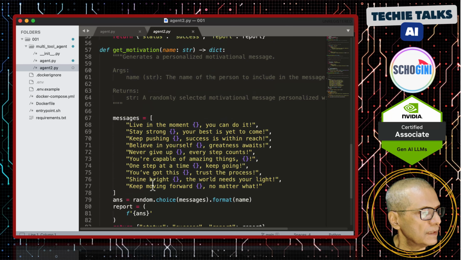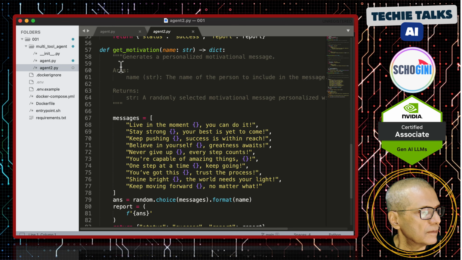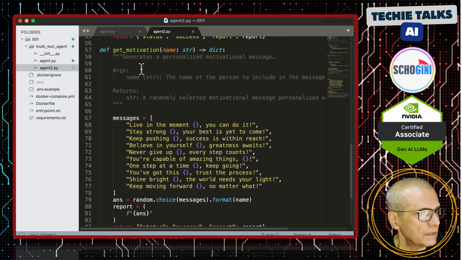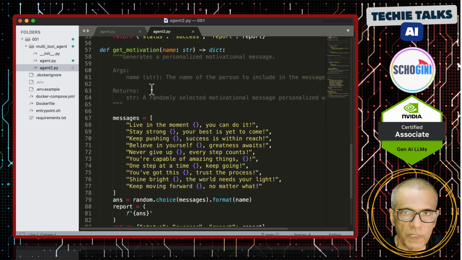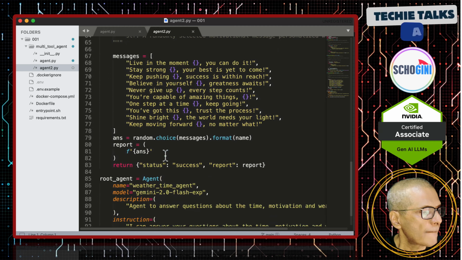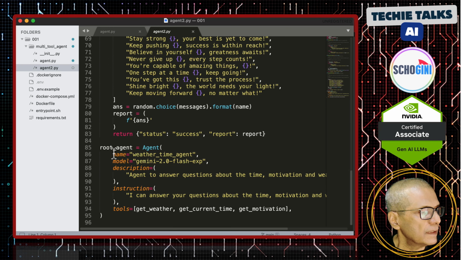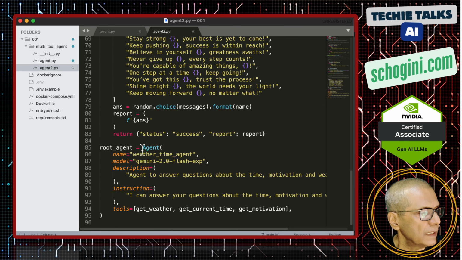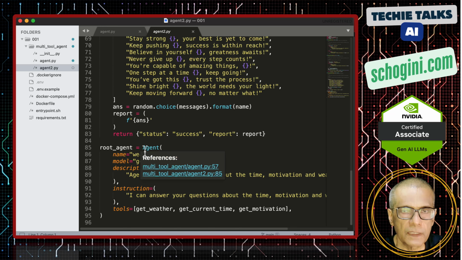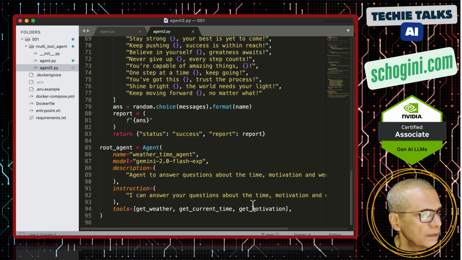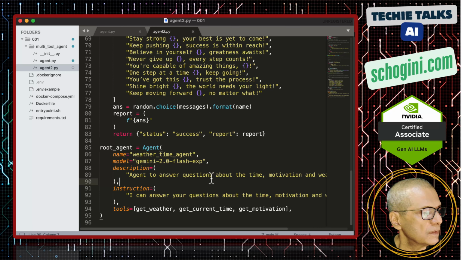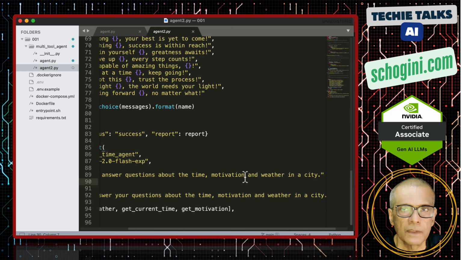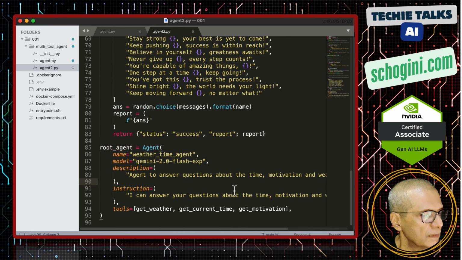So this is the format: the name of the method, the doc string that explains what it does, the input parameters and the response. And then here in the root agent, or the agent creation, in the tools section, we need to add the newly added tool. Here also in this description, you can add the capability that you have added.